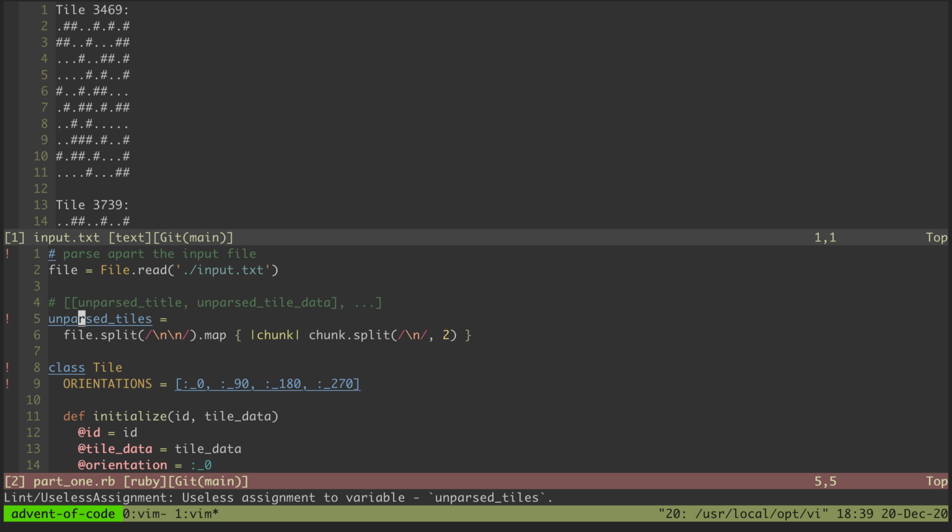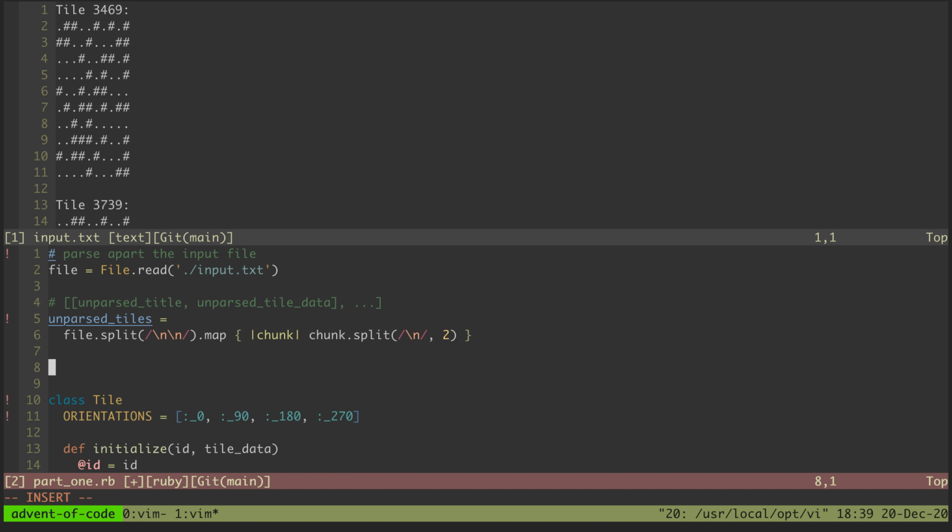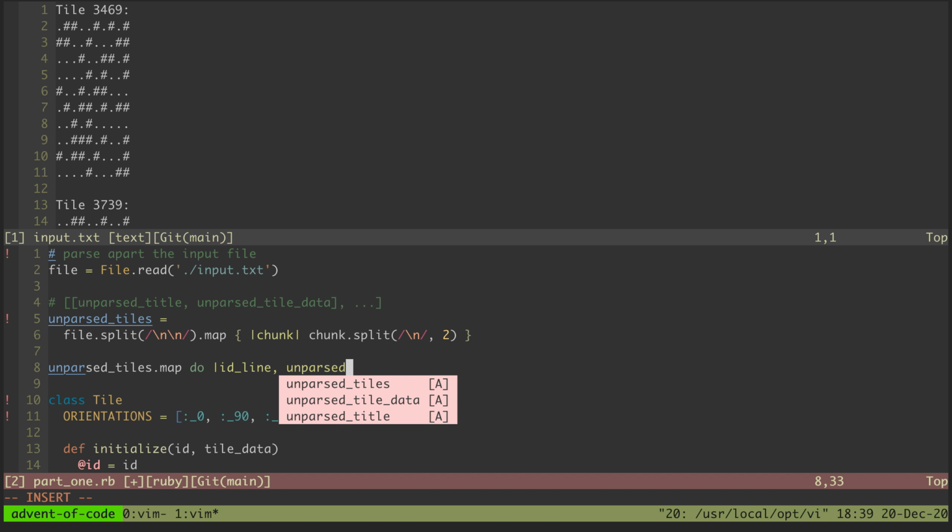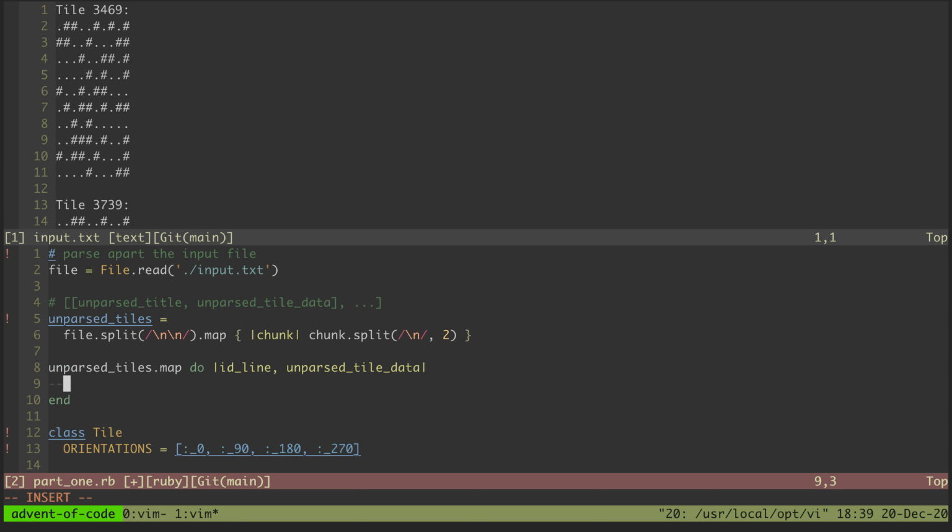I guess to initialize one, I'd want to take the parsing a bit further. So unparsed tiles, map, do, we'll get both the ID line and then the unparsed tile data, which are the two pieces coming out of each tuple.